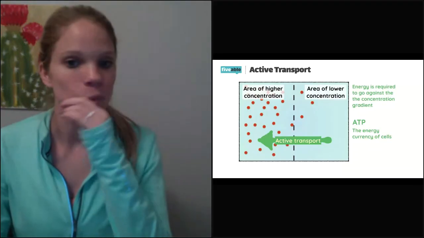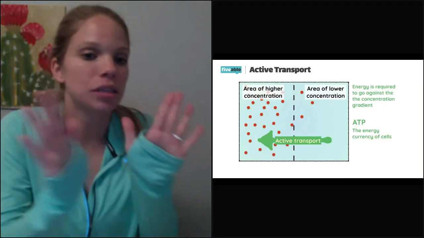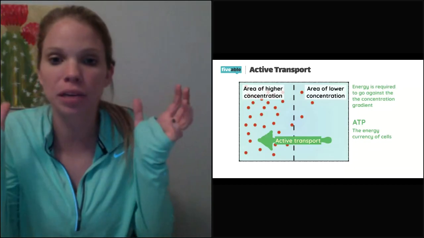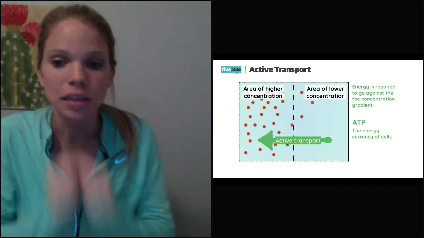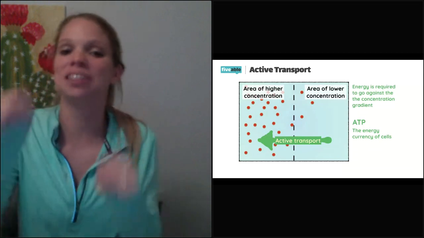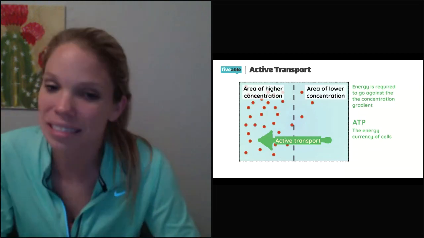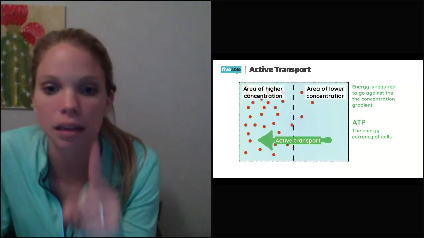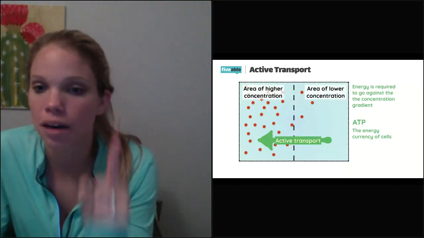So this is like when you're pushing a bunch of things closer and closer and closer together. You are putting them in a state of higher concentration. It is akin to riding your bike up a 90-degree angle. It is not a pleasant experience, but it's possible if you expend a lot of energy. So you've got to pay ATP for this.